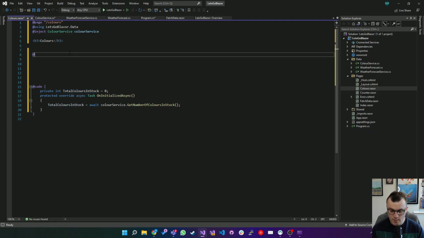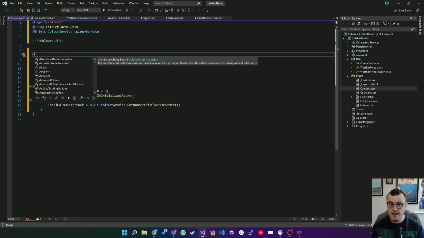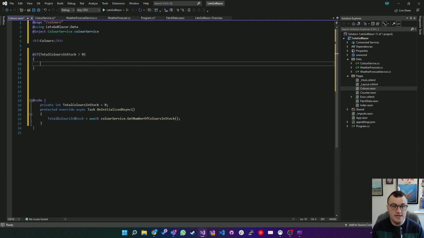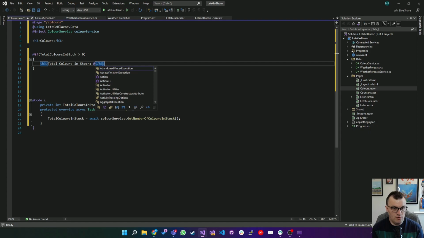Then up here what we can say is have some conditional HTML. So I've added an @ symbol, and I can say if, and then totalColorsInStock is greater than 0. So if it actually has some, then we can show this HTML. So we're going to do an H3. We'll say total colors in stock, and then we can refer to that variable, totalColorsInStock.